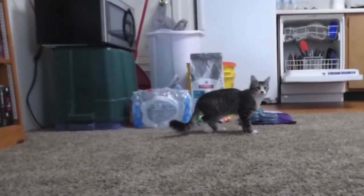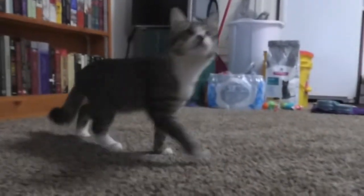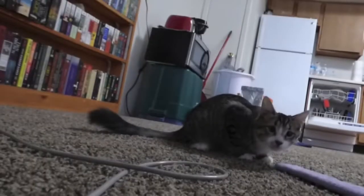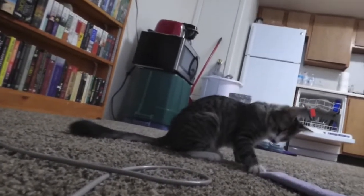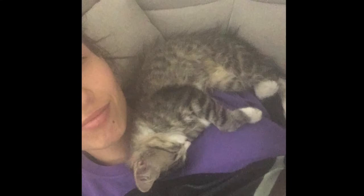Of course other people were making fun of me for saving the cat for the rest of the day, because I had a kitten inside a cat carrier. I put her in a separate room that nobody was really going into. She actually did use the litter, so I'm glad I brought that. The next morning I wanted to make sure she could get medical care, and I wanted somebody to take care of her while I was at work, so my sister volunteered and that's where it all started.